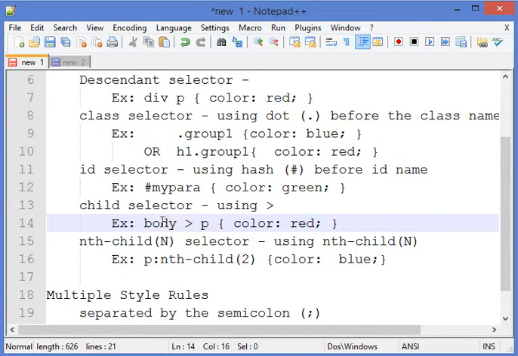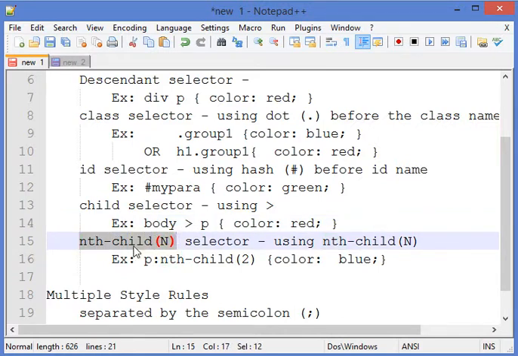This is used to select the direct child. Similarly, in CSS3 there is another selector called nth-child. Okay, so nth-child is used to apply the CSS rules to every element that is the nth child of its parent.